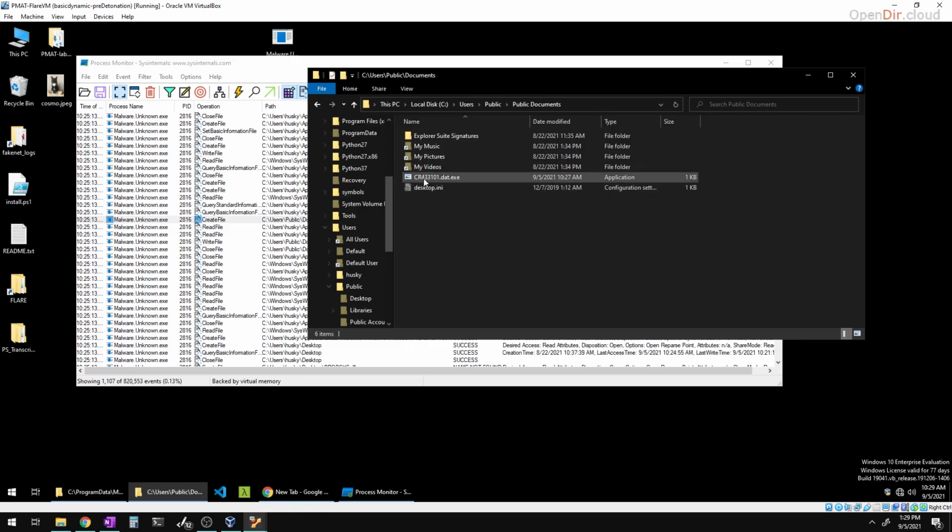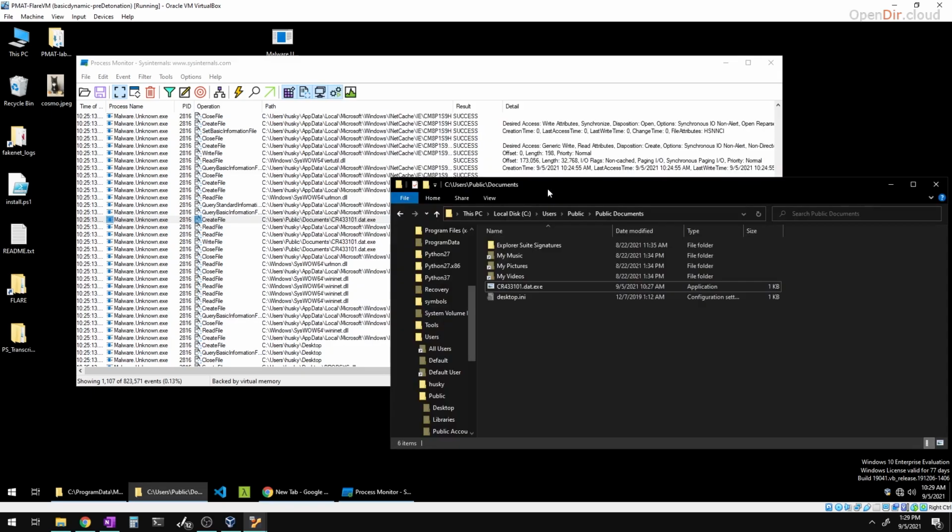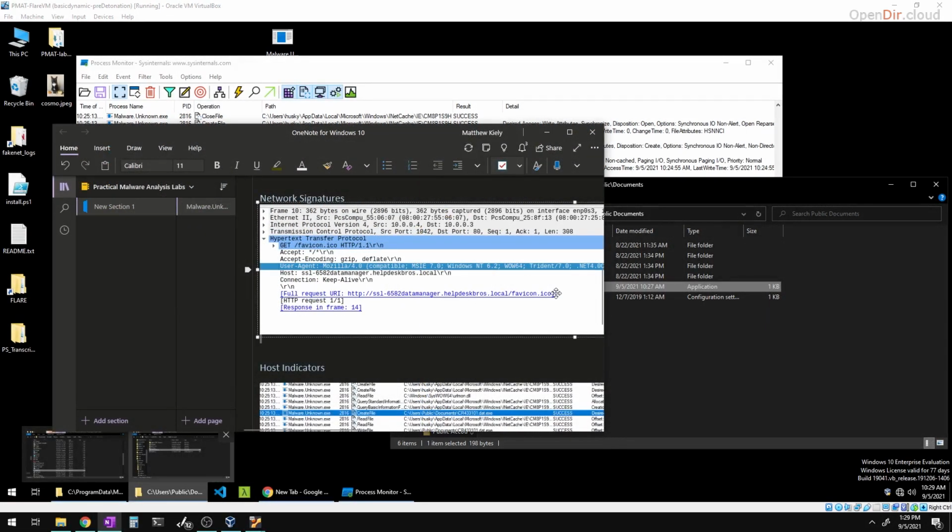Now, we can start to hypothesize about what this piece of malware might do. If it downloads a file and lands it in the file system from a remote address, we might hypothesize that this is a malware dropper, that it's downloading something from another location and dropping it to infect the system with a second stage payload. We're not going to know exactly what this payload was unless we're able to go to this particular URL, and unfortunately, we won't be able to do that. But maybe on another system that is internet connected, we can see if this is serving out something at favicon.ico.